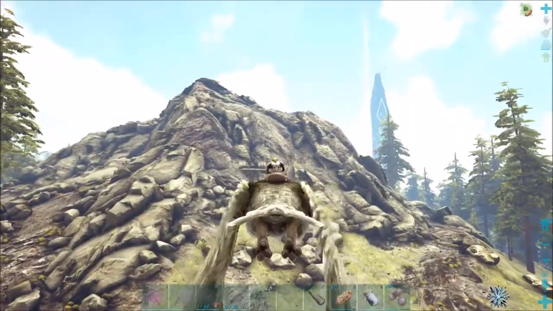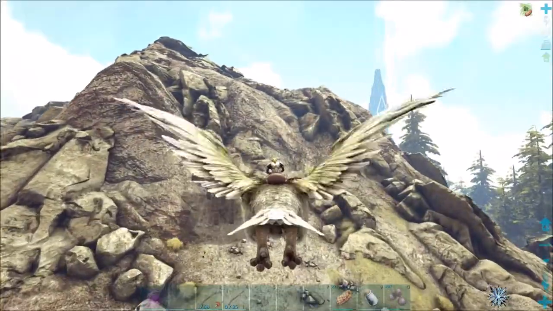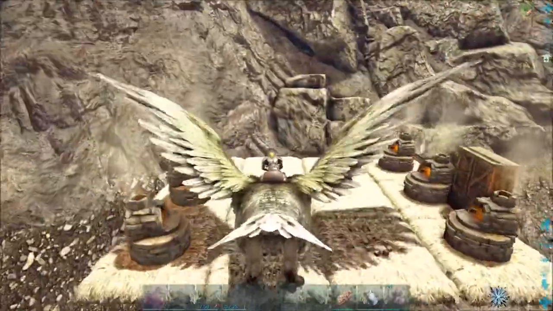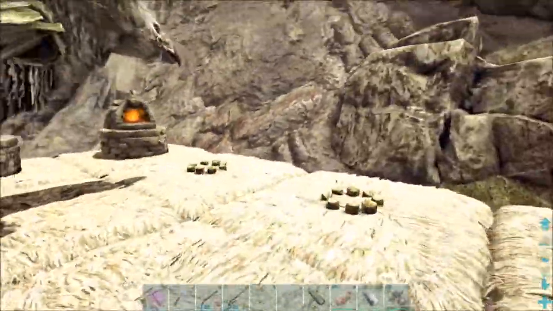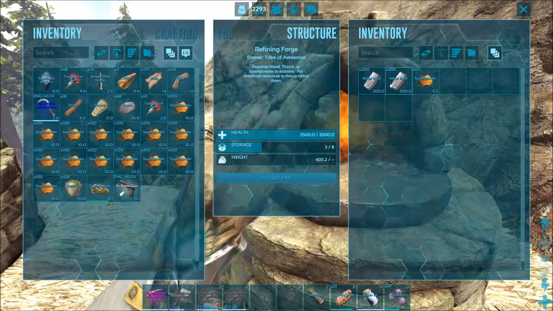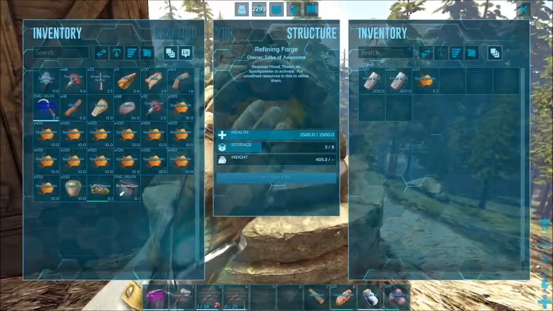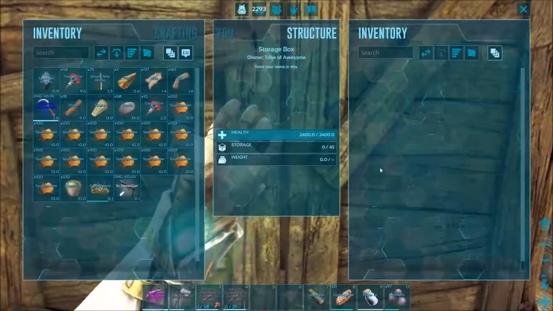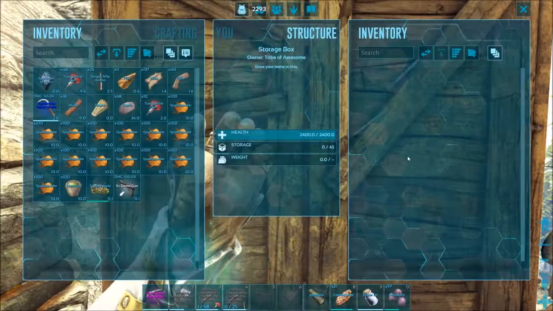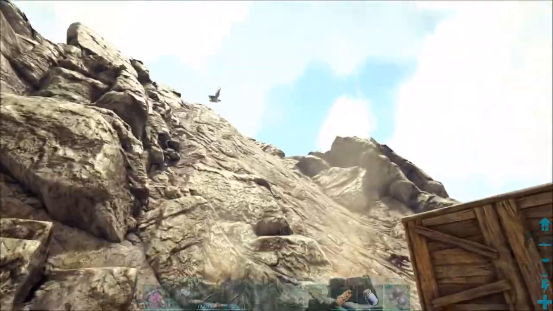I'm flying over here, as I said, to these forges that are crafting up all my metal. Looks like we got some RGs flying around I may have to deal with. Let's look and see how stuff is going. They are completely full, so we got probably another 400 in each thing. Do I have any left in here? Oh, it's empty. I don't remember leaving this empty, but maybe I did. Who knows?